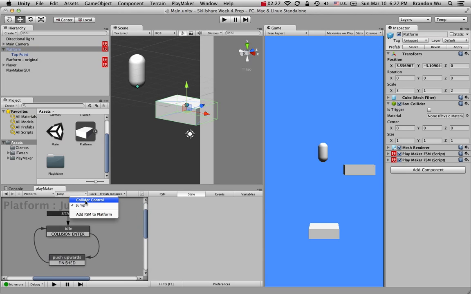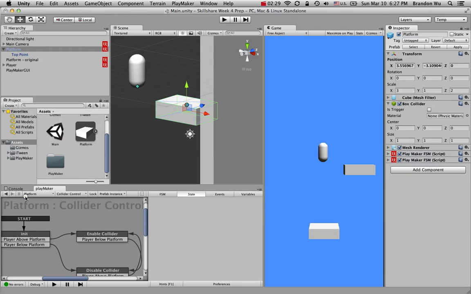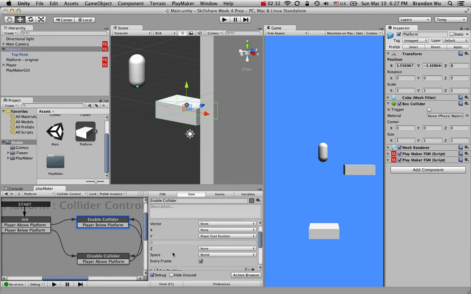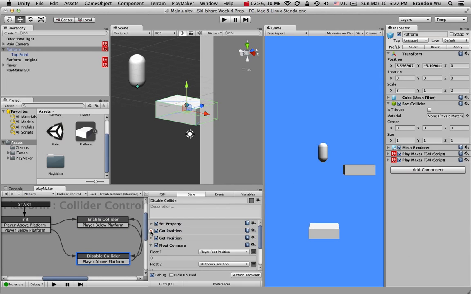And let's go to the collider control. Okay, so far so good.